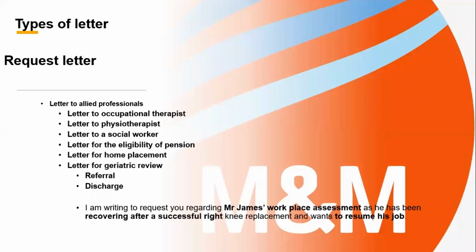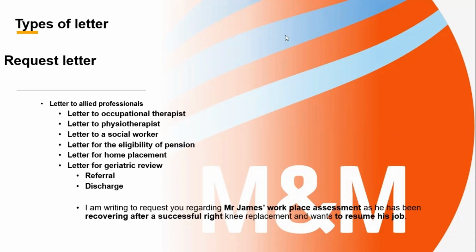Okay. Then we can also write this letter for the home placement to the director of nursing, so that he can assign someone who will help the patient to do his daily task at home if the patient is, like, bed bound or the patient is handicapped. Similarly, we have a geriatric review, elderly age review, for example. So these are different displays of request letter we can expect in OET writing.